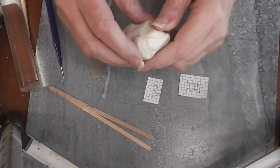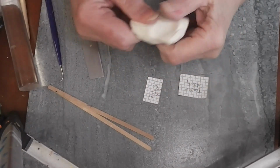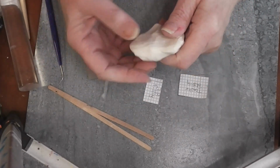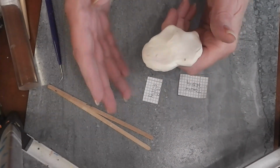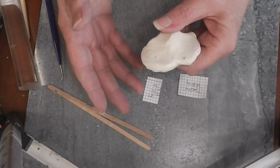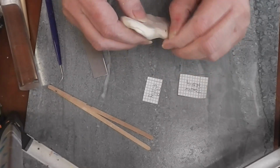All right, in order to prepare for today's video, I did condition my clay and I mixed my clay color. I mixed a basic dough, what I refer to as a dough or a bread color. This is equal parts of a beige, in this case Fimo Sahara, and a white. This information will be on the blog post, so don't worry, you don't need to take notes.